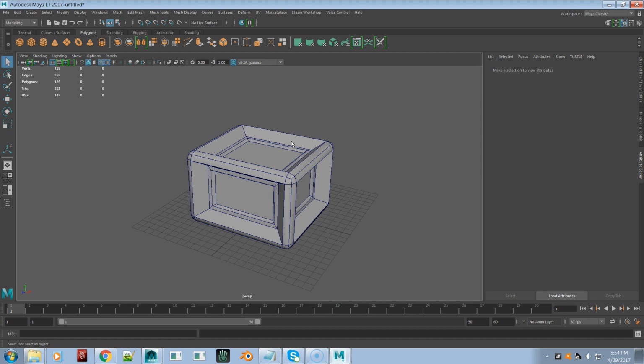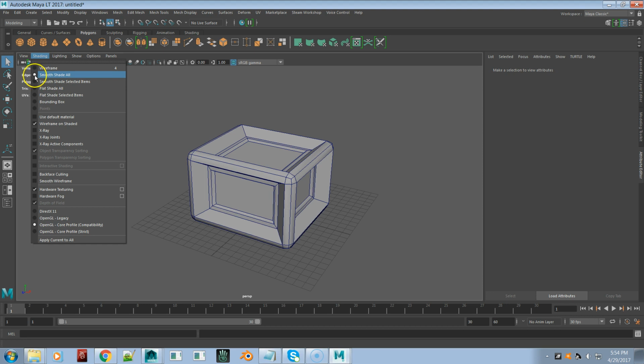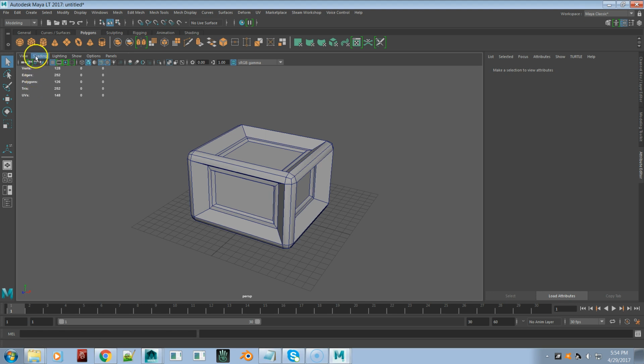A lot of things are what I call toggle commands, like X-ray. You say X-ray, it will turn it on. Say X-ray again, it turns it off. So a lot of things are toggle commands. Like I said, you'll get used to it once you start using it. And like I said, I'm going to go over all this in another video, along with the different exceptions, as I've already gone over a little bit.